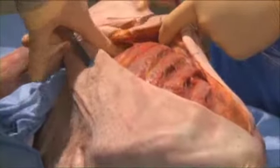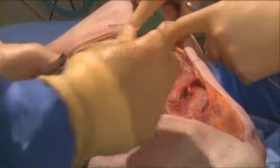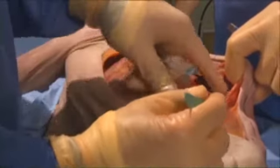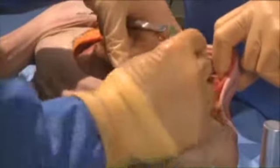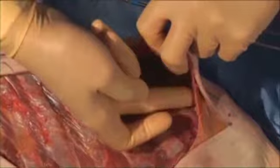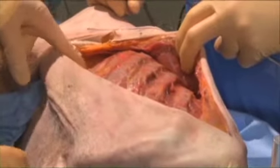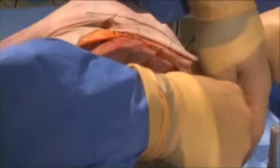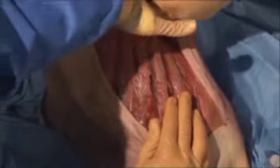So I can touch the first rib up anteriorly here without having done anything other than take down the insertions of the muscle bellies. So I have one, two, three, four, five, six, seven, eight, nine, 10, 11, 12 along the back, anterior, lateral, and posterior. And the scapula rotates posteriorly.